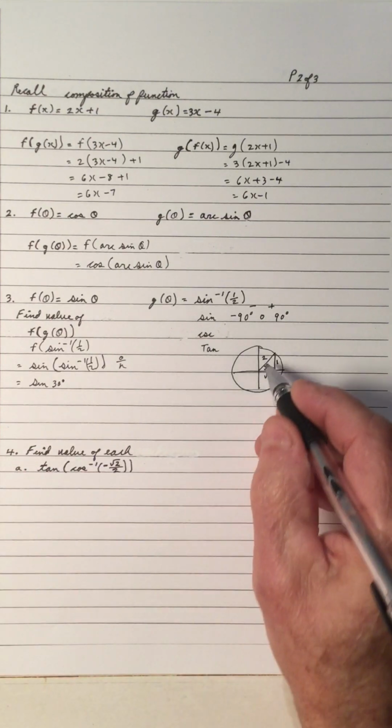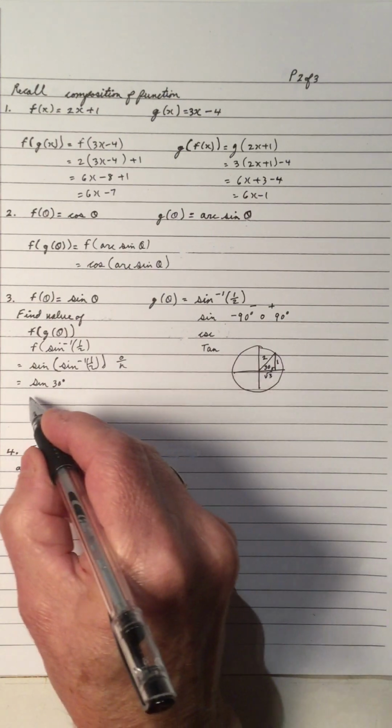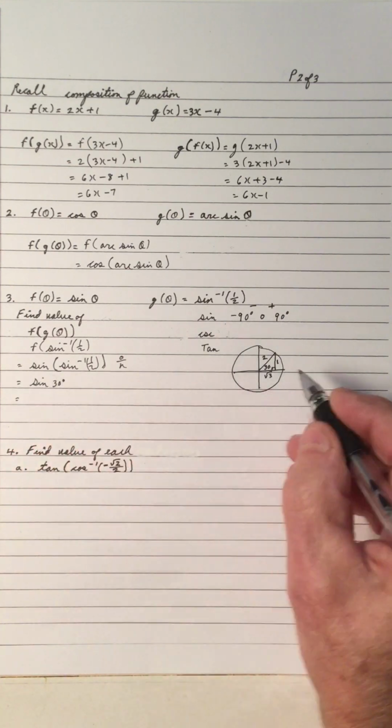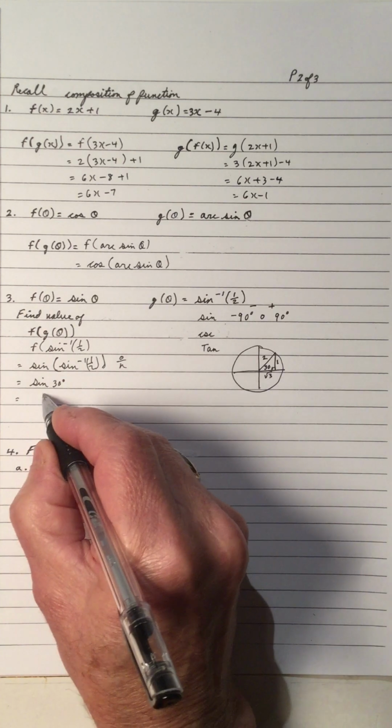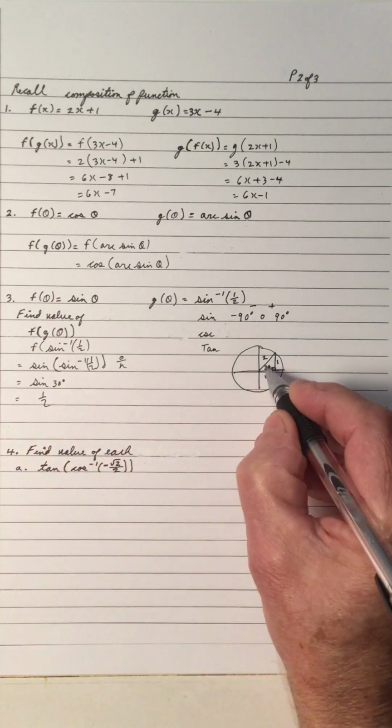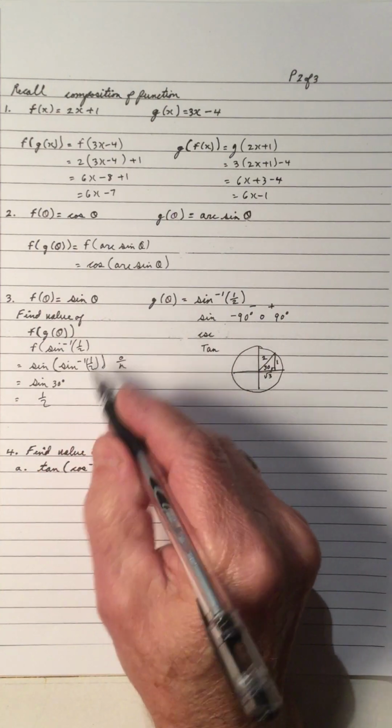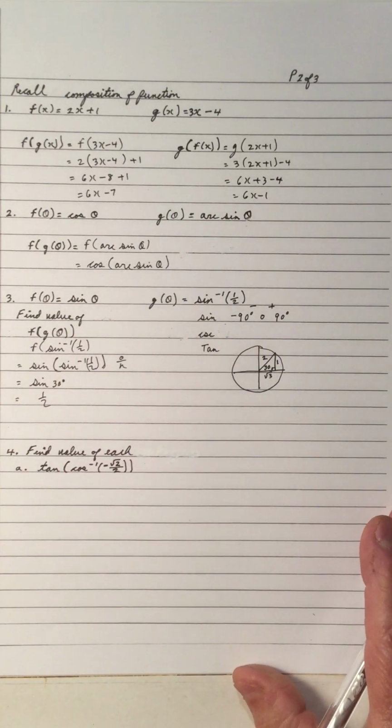Again, you're in the first quadrant, so the rotation is 30. Same angle. So what's the sine of 30? Sine of 30 is opposite over hypotenuse, so it's 1/2. Opposite is 1 over 2. So you get the same answer. That doesn't happen all the time.